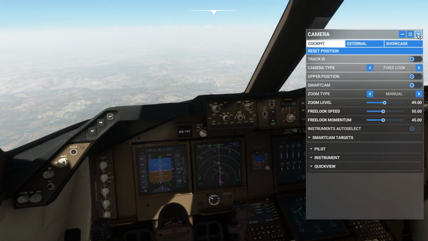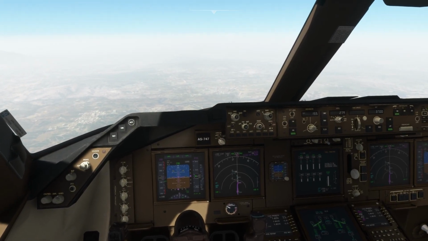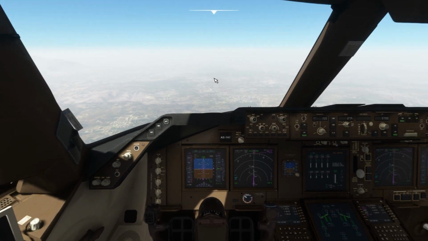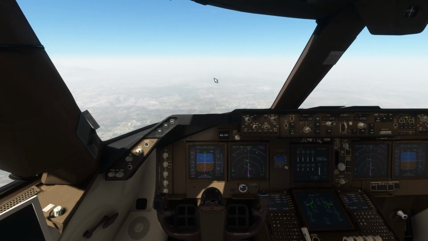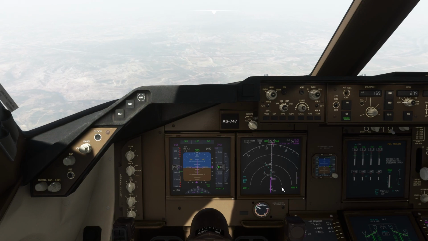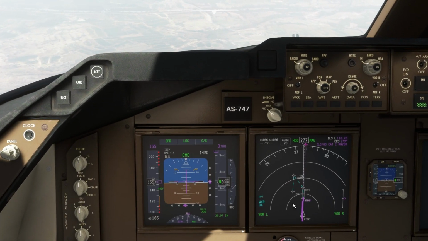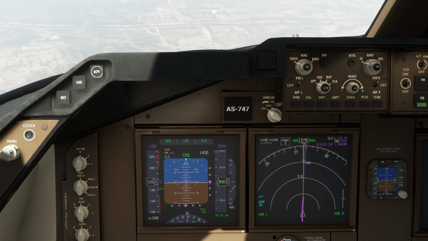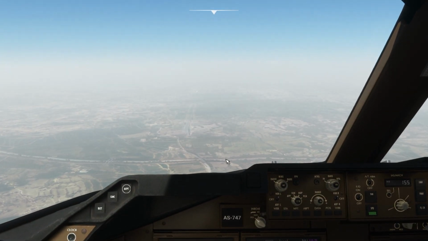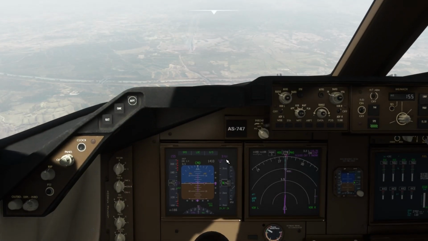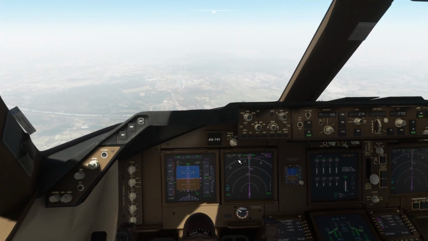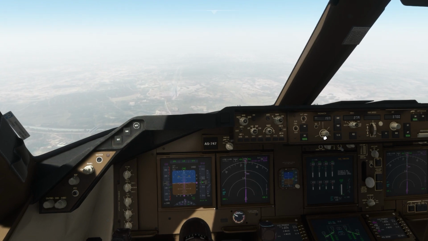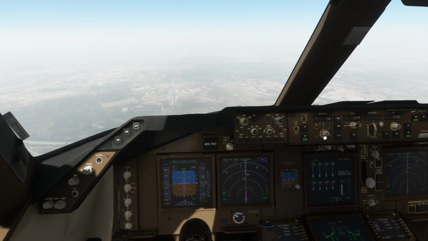Most of the time when I'm landing at Islamabad International Airport, the plane is not properly aligned with the runway. I think there's an issue with the ILS, especially with this plane. The plane is slightly towards the right side because everything shows in the middle, in the center, and once I am near, the plane is slightly towards the right side of the runway. I don't know why this happens, but I think you can just ignore it. So let's bring it to 145.